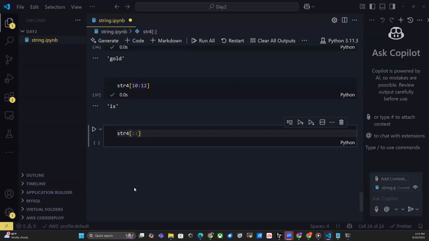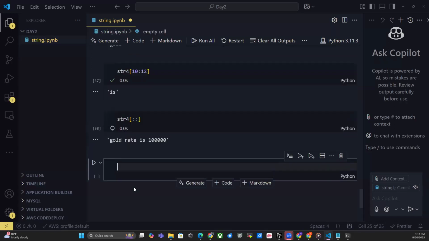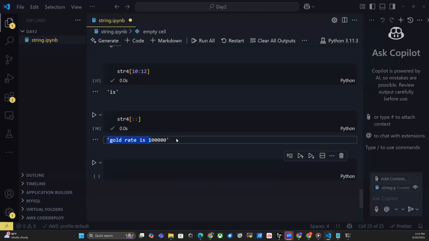And after lower bound, I kept a colon and left it. Let's see, I'll explain, don't worry. What I got is my entire string. Right or wrong? I got my entire string, guys.